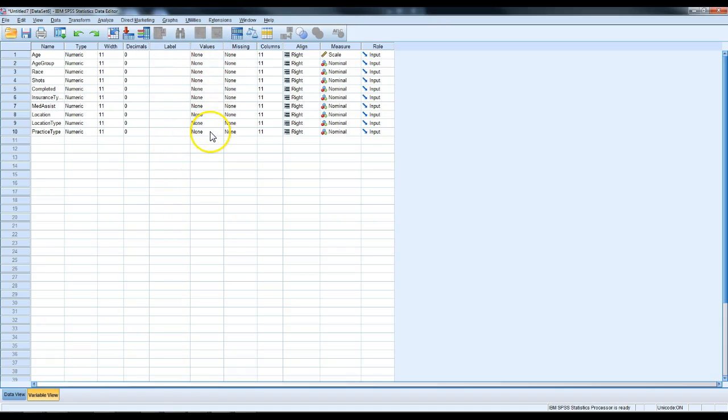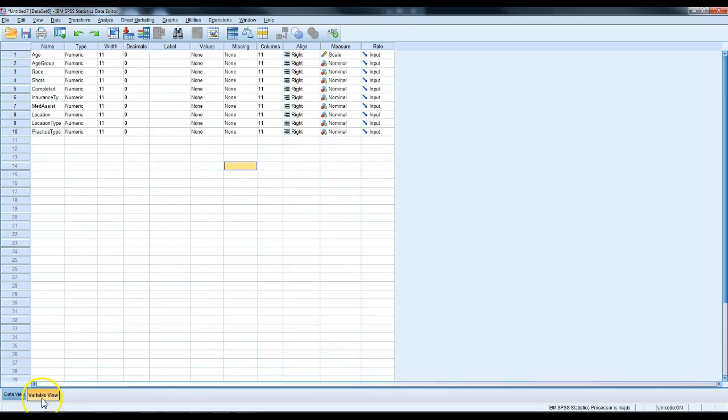We will define the values, and the other thing that I would like to do before we get started is to think about whether this data is scale, ordinal, or nominal. So you can see when I click over here I get this little option of selecting what kind of data it is. So age, we can see just by looking at age that these are likely ages.